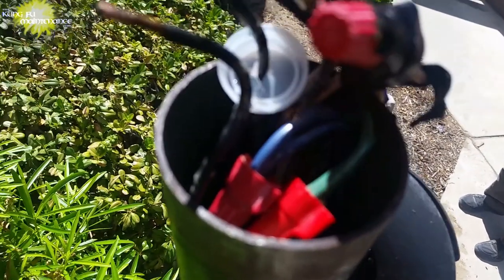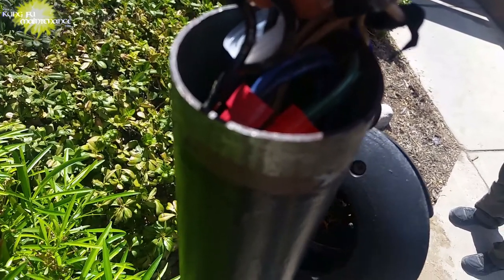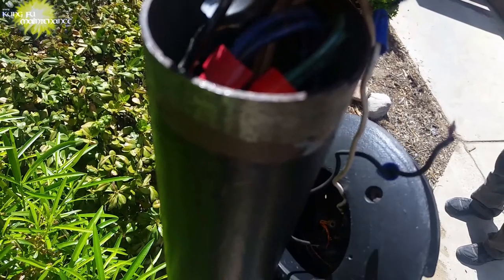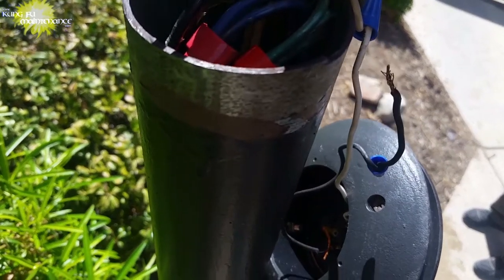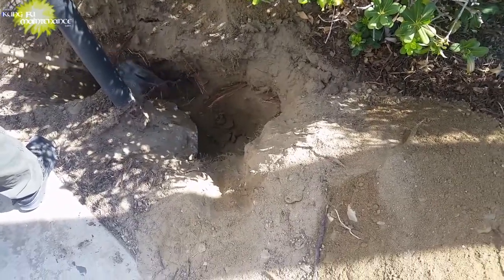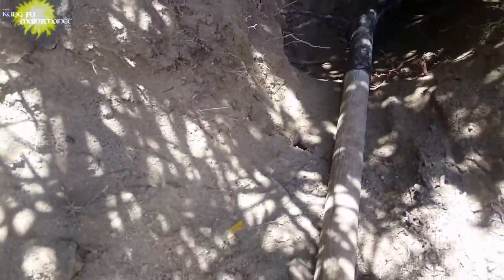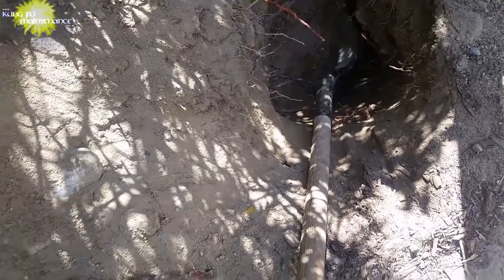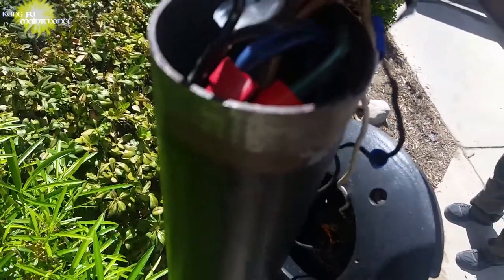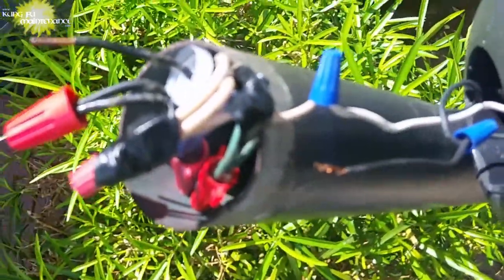At first I thought the problem was right next to the wiring, because as I pulled on the wires and adjusted them, I was able to reconnect it without shorting the breaker. But on further messing with it, we actually wound up trying to dig underneath and get to it, and could not find it — it was buried so deep, maybe six feet down. We went maybe three feet and did not find the conduit. Long story short, decided to try a different path: disconnect the wires further down the chain.